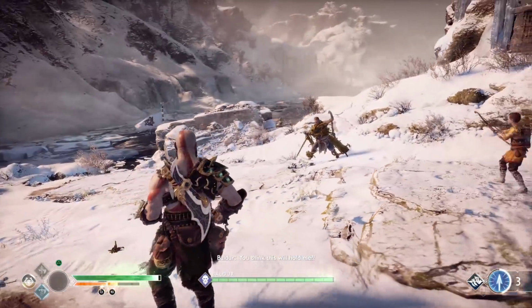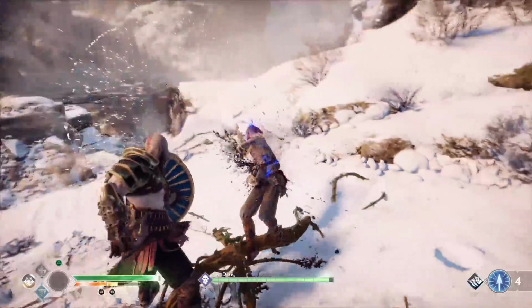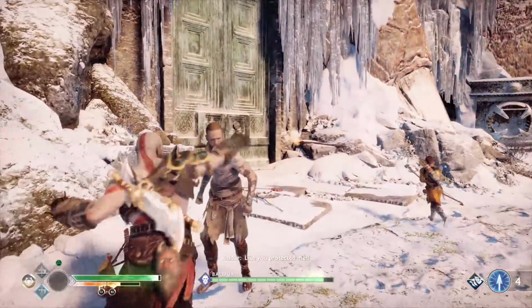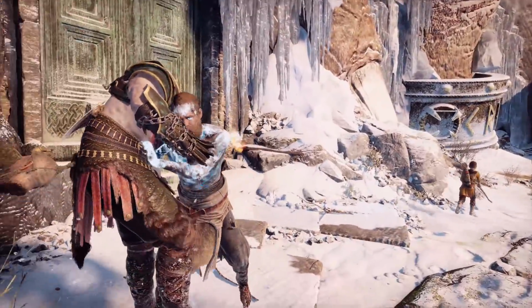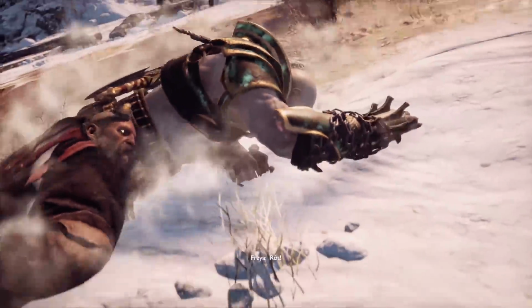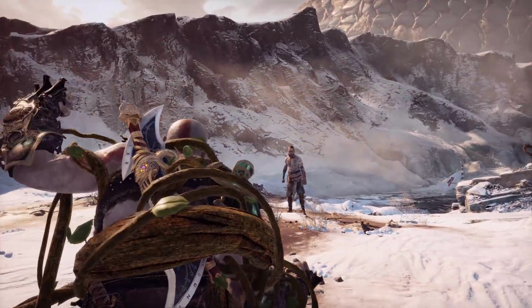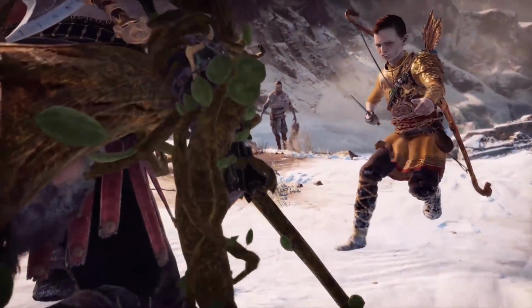Yeah, Freya, stop. Hold me! I don't need your help. I can protect myself. Like you protect me? Oh, shit. I said stop! Rot! What is rot? Oh, shit. Hey, put him on him, too. This is not fair.